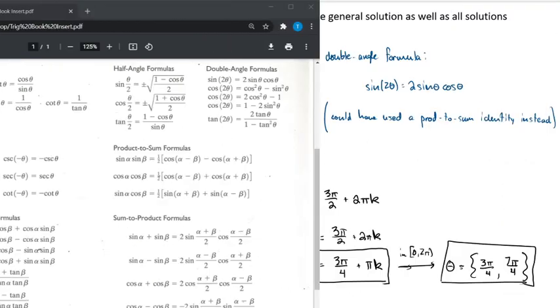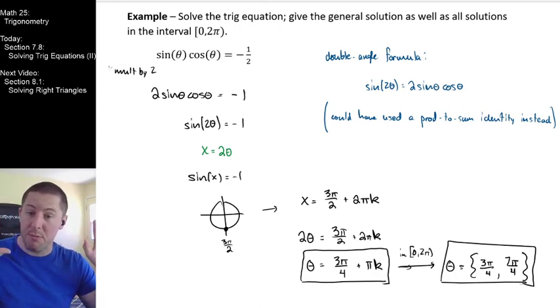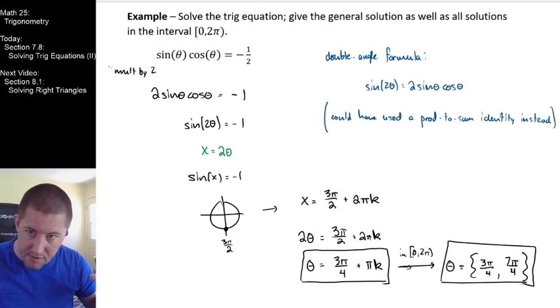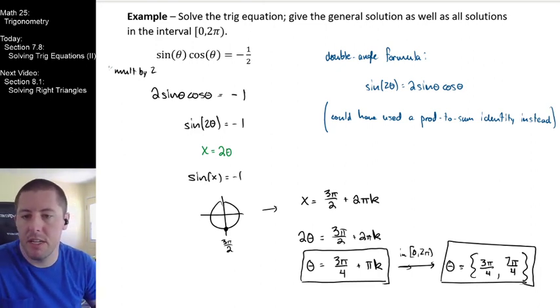So that's all I've got for you guys here for today. Tomorrow, we're done with Chapter 7. You shall breathe a little bit of a sigh of relief. Sections 8.1, 8.2, and 8.3, I think, are a little bit easier than some of the stuff we did in Chapter 7. I won't go so far as to call them easy, but I think they are easier than 7.7 and 7.8 were. I think a lot of people generally really like 8.1, 8.2, 8.3. That's all we cover in Chapter 8.